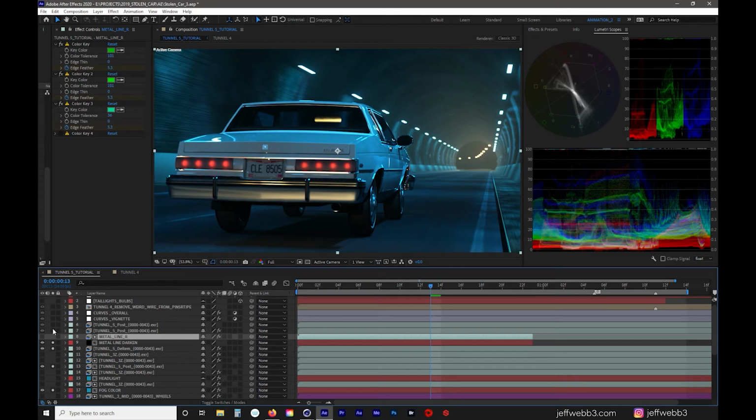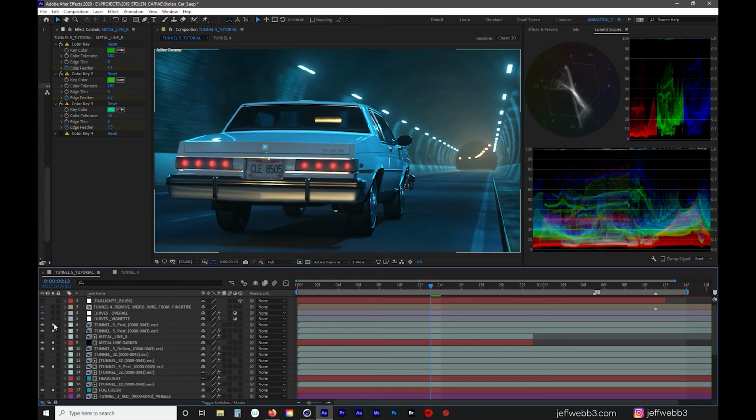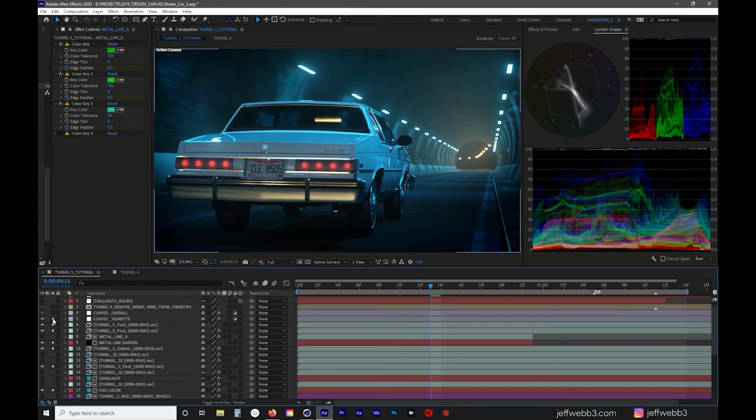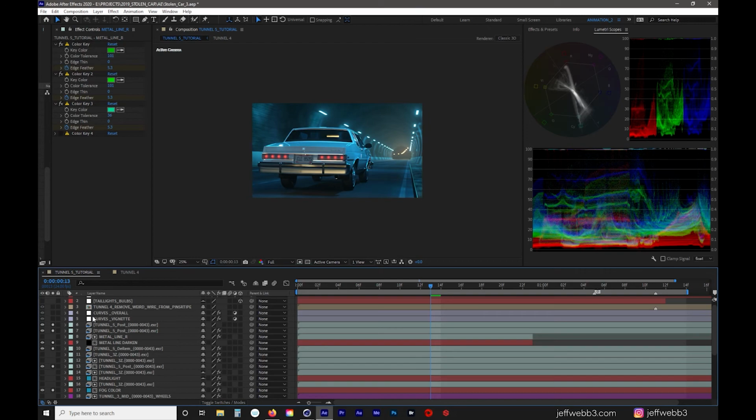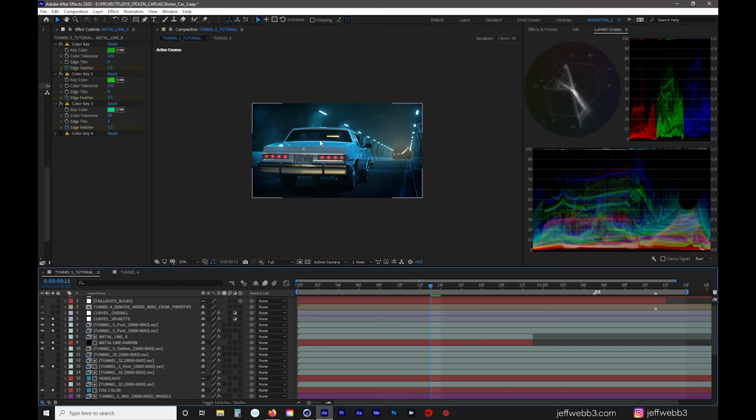And then as far as post, I think it's just on the back of the car to brighten it up. Here's another post, and that's really to brighten up as it gets closer to the camera. And here's a curves vignette. It all was looking a little too same brightness, and I wanted to have it be more focused on the car and then sort of these guiding lines. So I really put a heavy vignette on there.